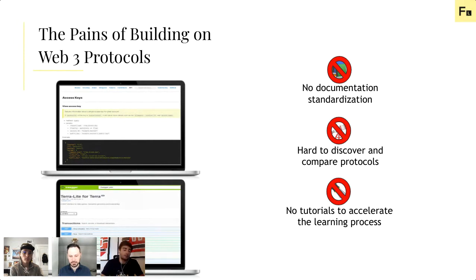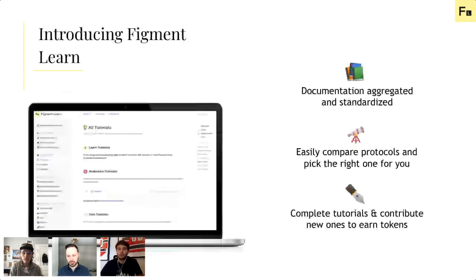And even when you've actually selected the protocol that you want to build on, you have very limited ways of actually pushing your skills to the next level, as there's limited amounts of tutorials and educational content out there for Web3 protocols. So Learn is really a way to solve this. On learn.figment.io, we've aggregated and standardized all the documentation and the API reference of the protocols that we support in DataHub, our infrastructure service that you'll be using while doing the Learn Pathway. That allows you to easily compare protocols.